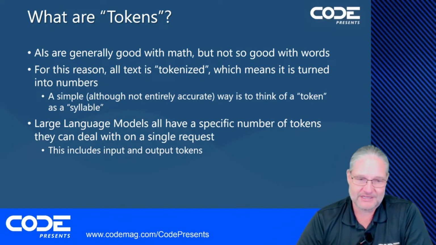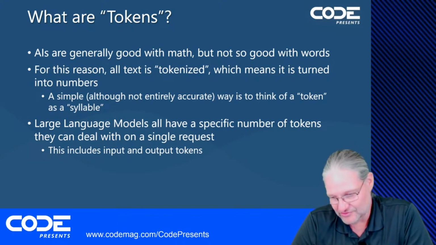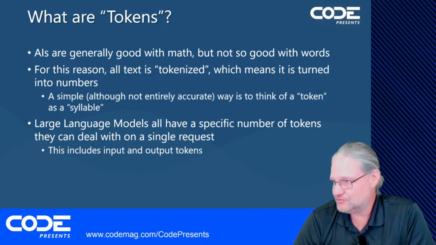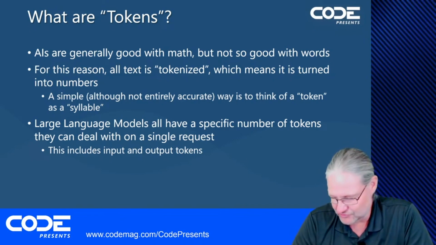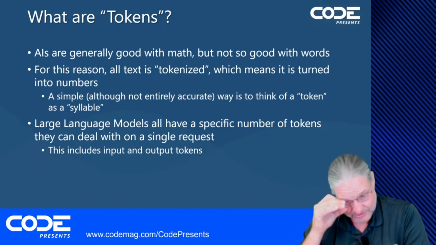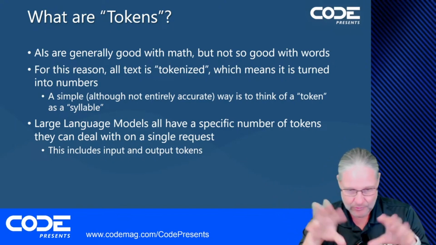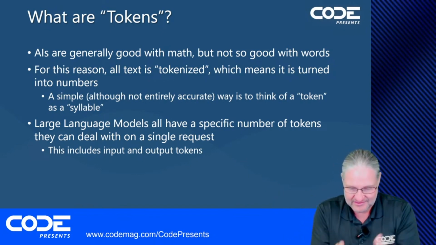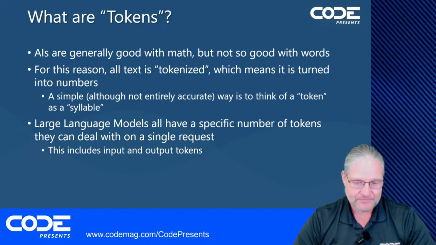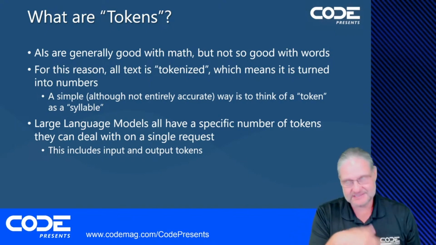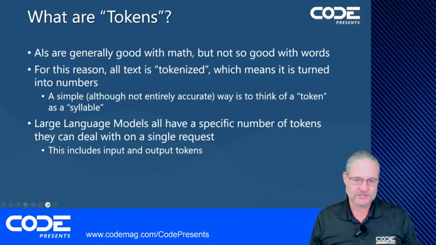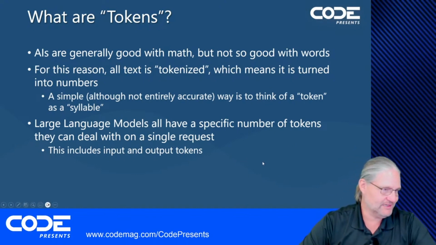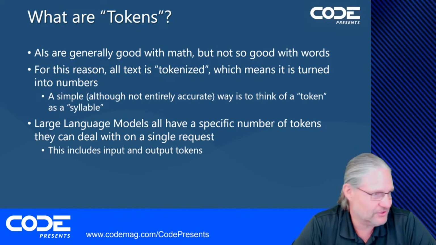Now, if you really need to know how many tokens you're dealing with, there's tokenizers. And again, we've had some prior recordings that show how that works. We also do training classes on that. And I just wrote an article in Code Magazine that's coming out, I think tomorrow or the day after, which you can get for free on the website, codemag.com/magazine, where I show how to tokenize. There's just packages you can download. You can give it a piece of text, say tokenize it, and you get back a list of numbers. And then you can take that list of numbers, turn it back into text. And so this way you know exactly how many tokens you have. But this is just something you need to be aware of. You'll be fighting this all the time. This token limit is the biggest pain that we are currently dealing with.